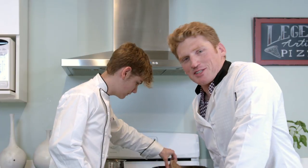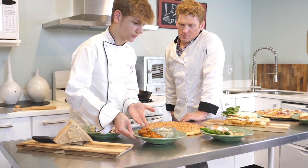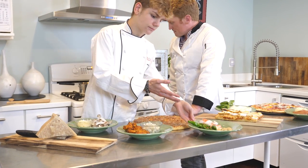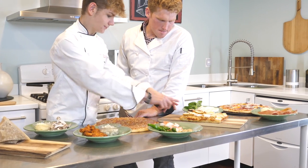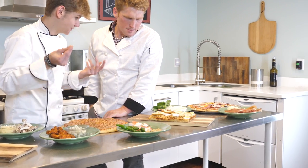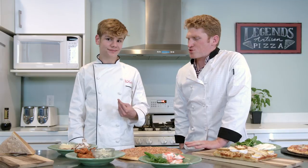Do you ever make mistakes? Like you make a pairing and it's just like, whoa! You have to be careful - you have to try it first. Everyone knows that pear and brie works. You can take a piece of brie and pear and try it - it'll work. So you really just need to try them, figure out what works. Just really taste it. It's almost like you just have to try, because you can't be afraid.